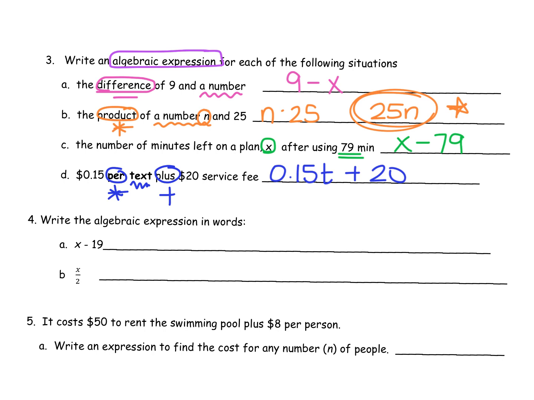Now number four says write the expression in words. So you're going to write a sentence for me. X minus 19. There's a bunch of different ways of writing that but you need to use some word that means to subtract. So we could say X minus 19 as one option, the difference of X and 19, take away 19 from X, all would work. And then the second one, remember when it looks like a fraction that's a division problem. So we have to use a division word. So I'm going to say the quotient, that means division, of X top number and two. It always has to be top then bottom in order.